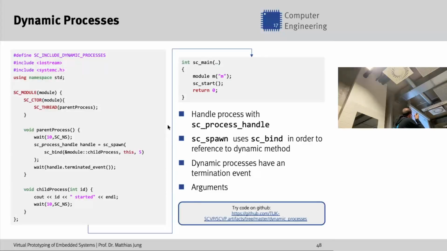So very quick example where you can see that. So you have an SC module, and that has a parent process, which is a thread.